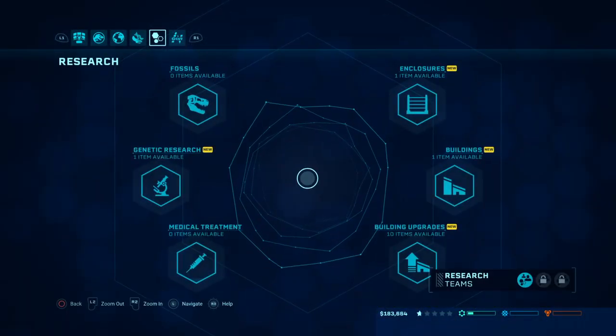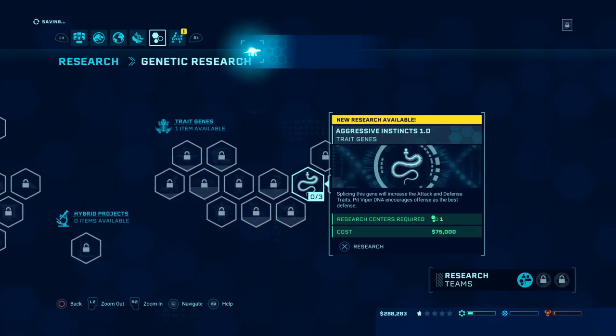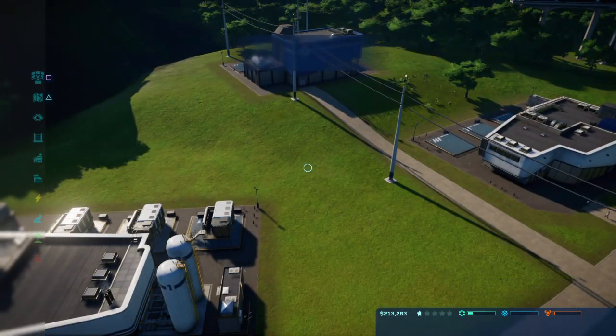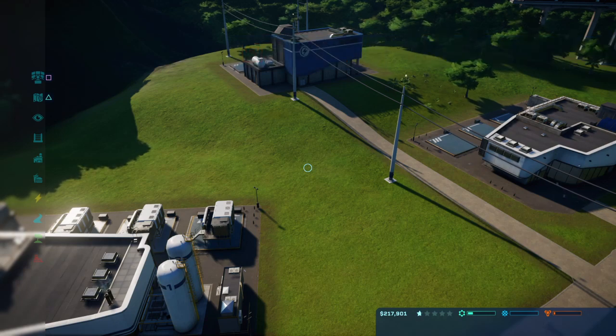Well, what I'm going to do right now is genetic research. I am going to get aggressive instinct. And I'm going to get some, yeah, I got some extra money. Bottom line, I couldn't have done it any better. Thanks.